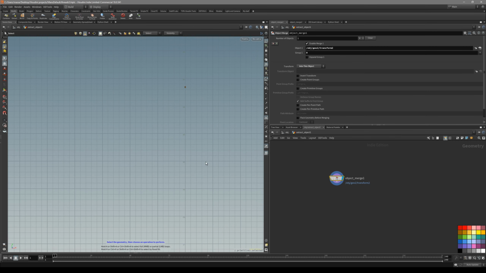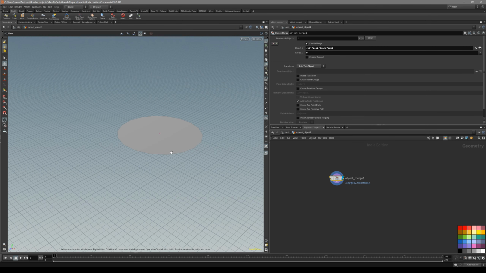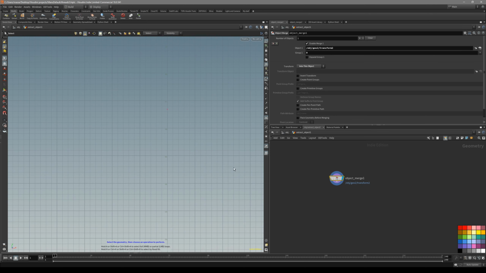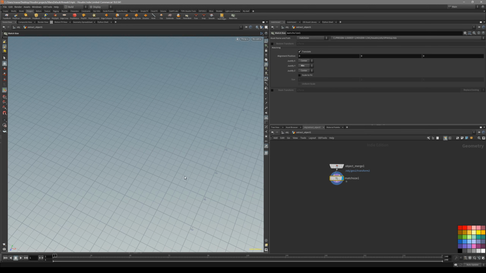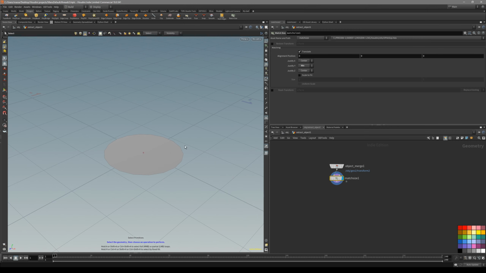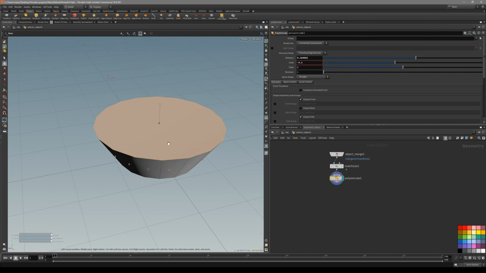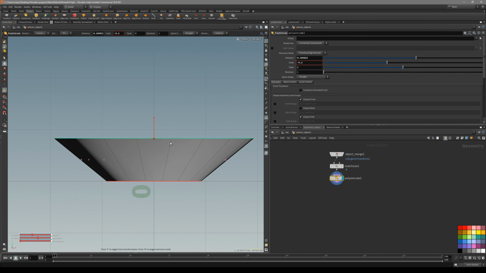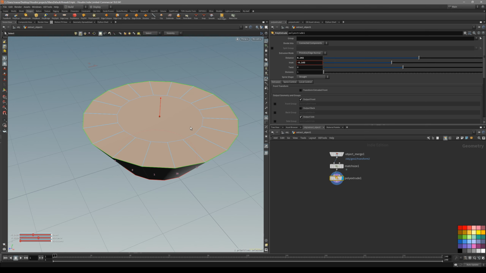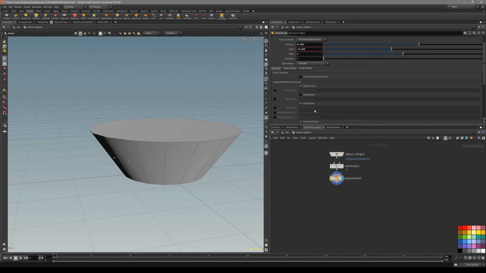So first of all, so that we don't have the geometry just hanging in the middle of nowhere, let's put down a match size node, something like this. So it's actually at the 0 for us, so that we know where to look for it. Now what I want to do is start extruding it. And of course we can always go back and change these settings. So let's extrude maybe something like this. For the inset, something like this. So like that. Now let's also create the front and back boundary groups.